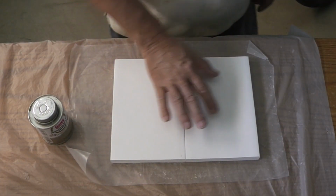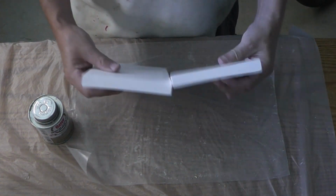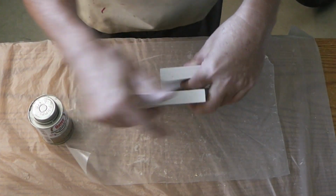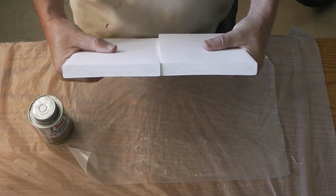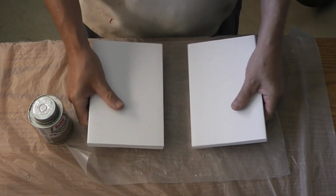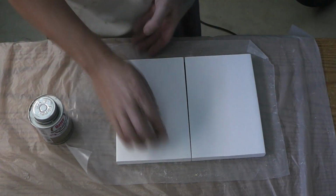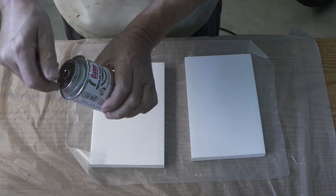I need to glue two pieces of PVC in order to get the width I wanted. So it's pretty easy, but you've got to be kind of careful of the edges. If you can see, this happens to be a concave portion, so to get the width, you need to know which ends to cut equal. But we're going to glue the two factory edges together to form a piece. Of course, I'm just using regular PVC cement.